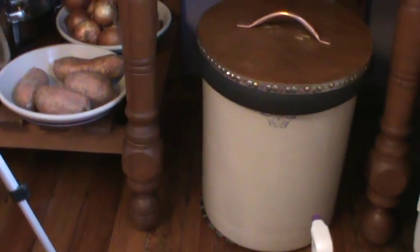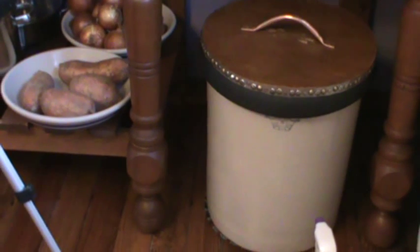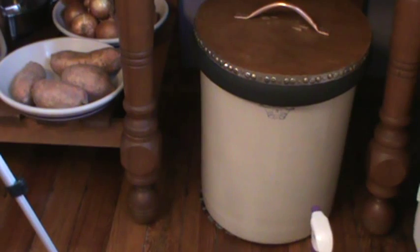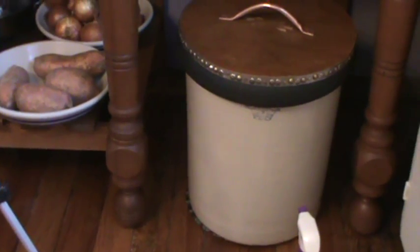So okay, there's the garbage can that we use and have been using for about 20 years now, and it is a no-fail garbage can. And obviously, because it's crock, it's really pottery that's got a glass glaze on it, so you don't ever have to worry about it smelling or getting any kind of stain or anything on it. That just doesn't happen. So okay, that's my little deal for the garbage.